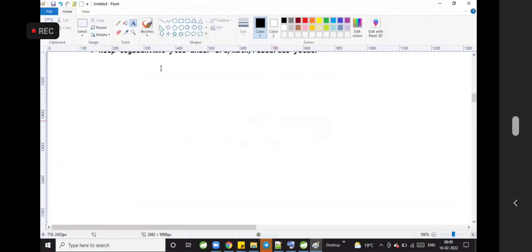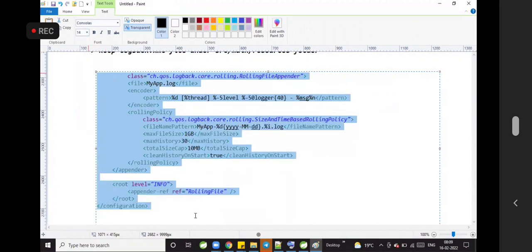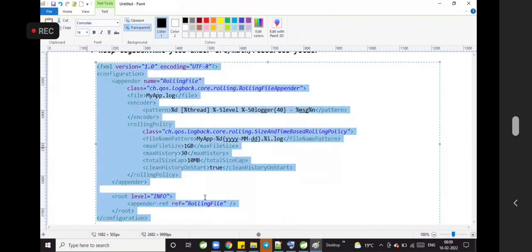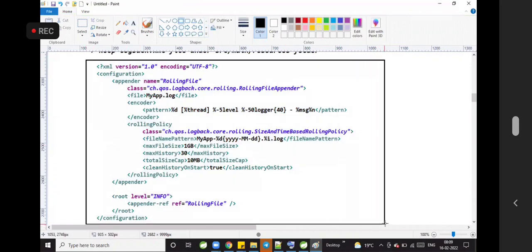This is the logback.xml file configuration. I have just copied this file from the internet, guys, and I used it in the previous project also. I'm giving you this file. I will share this file in our Telegram group also. You can use the same file in the project for testing purpose. Keep this file in the src main resources folder.